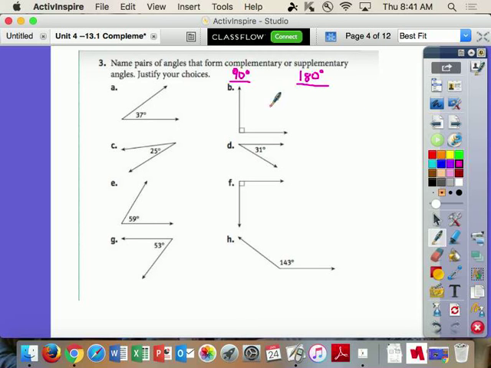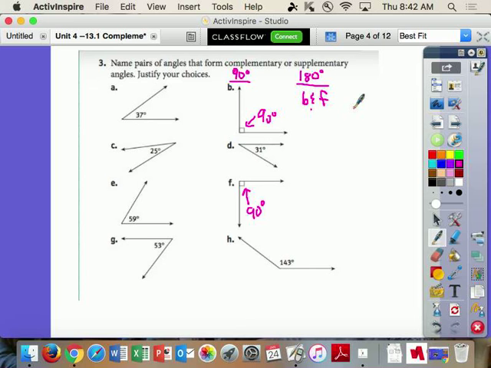We're going to do the easiest one first. Do you know what this box means in this angle? This box actually means 90 degrees. So if you look at F, see how that has that box as well? Well, 90 plus 90 is 180. So B and D make 180 degrees. I'm sorry, that's F. B and F make 180 degrees.